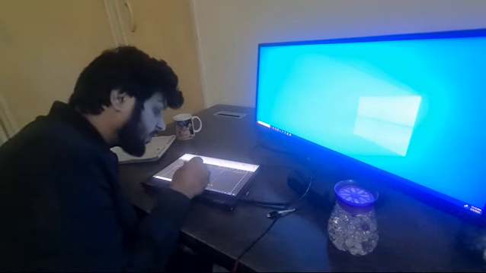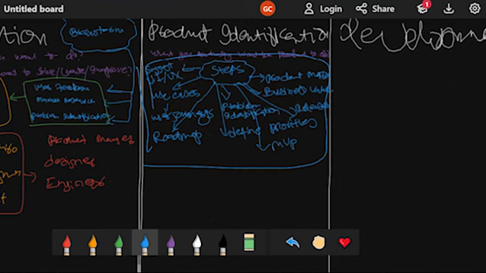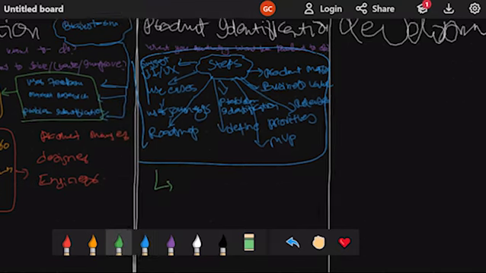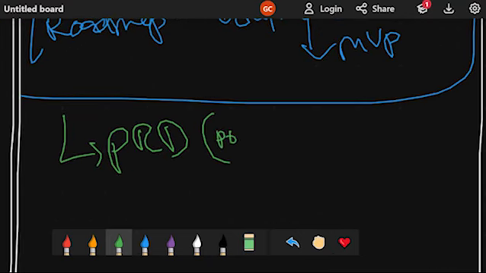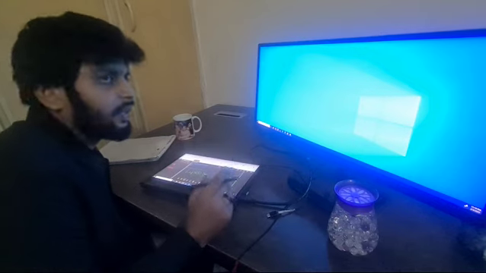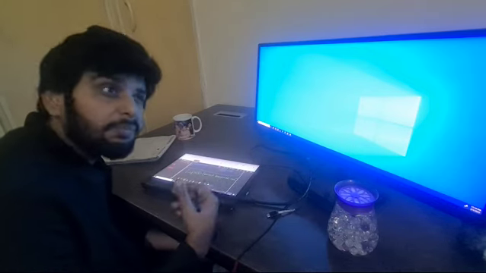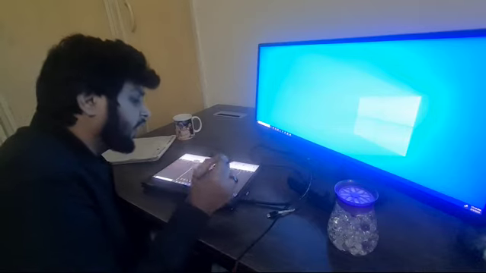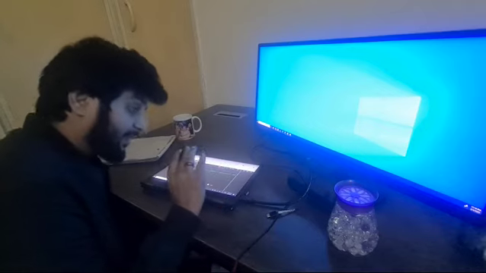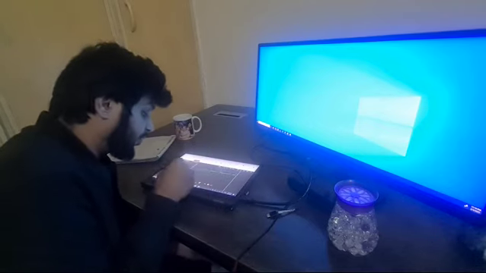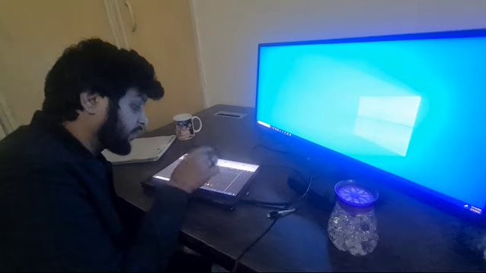And out of all of these, what you will get is a PRD, that is, a product requirement document. Some people call it SRS, software requirement specification. Some people call it FRD, or some people call it by their own kind of name. But this is the ultimate artifact that you can get out of this process.